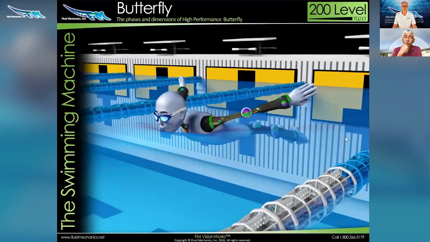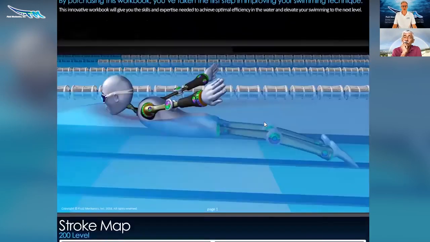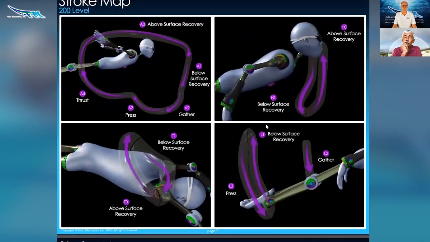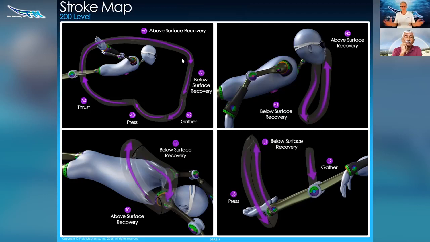So today we're working on butterfly. I'm going to show some stills here, and you can see it from the side. Right here we have what's called our stroke map. On this, we're on what we call a 200-level breakdown. We have 100, 200, and 300 level. You can see A stands for arms, H for head, T for the torso, and L for legs. When we look at A, that's A0 when the hands are out of the water, which is one of the big notables. When you look at butterfly, you see those arms coming out of the water, and it looks very elegant, usually. Sometimes not so much.